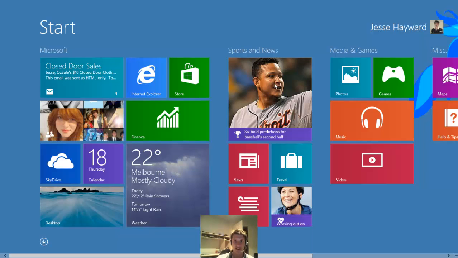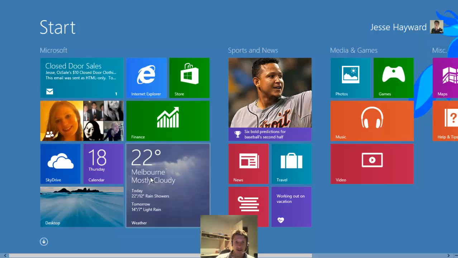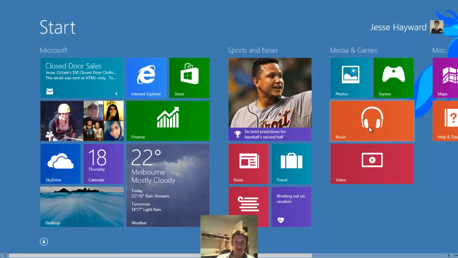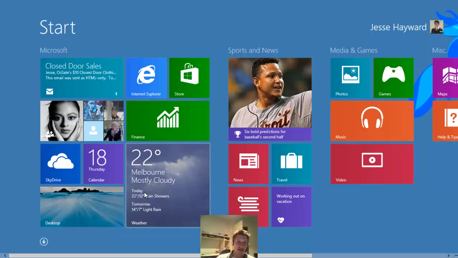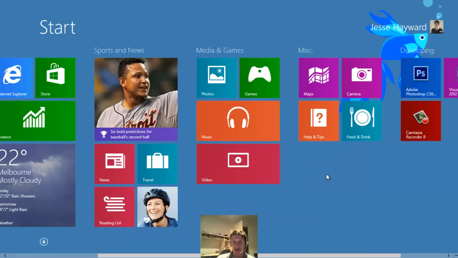Okay, next you'll see that I've got 2 of the new sized tiles. You've got what's called a large size tile now, which takes up 4 squares of the original base ones. For most apps that'll just increase the image size, but on some with live tile you will get, like in weather, today and tomorrow's forecast as well as today's in big. And in sport, you'll get a bigger image with the title as well, which can help a bit.